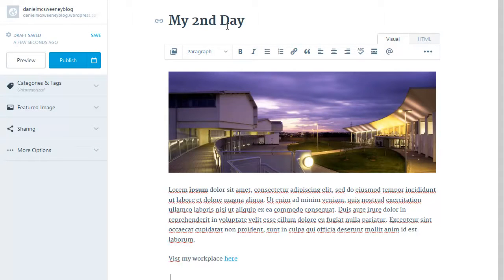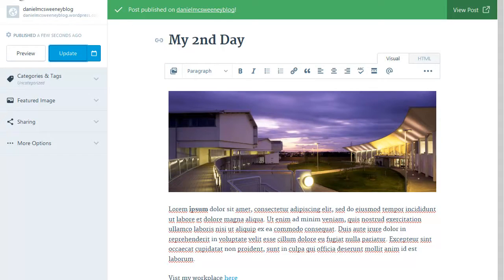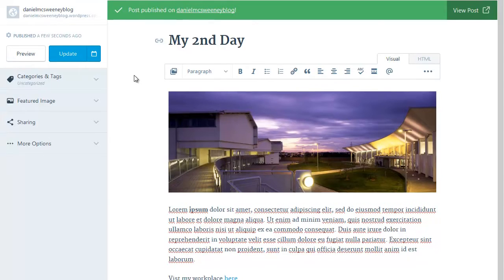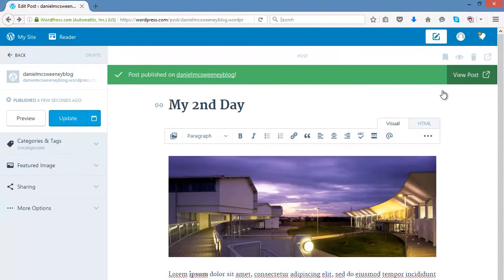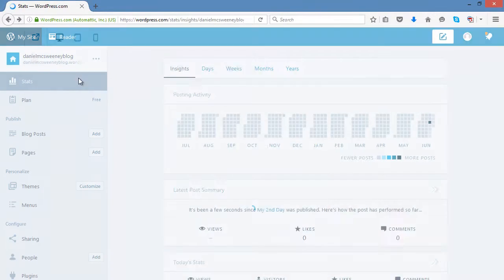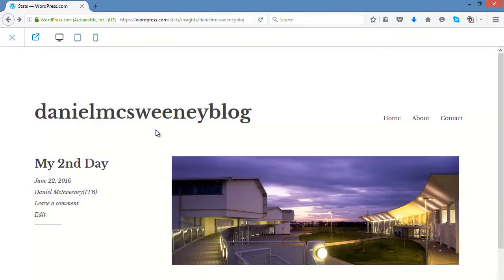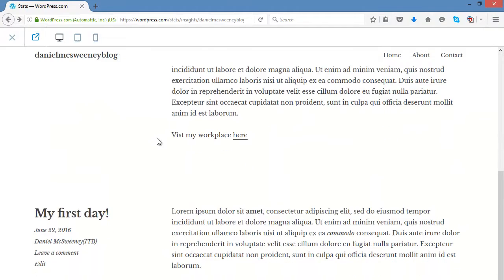I've got my title in, I've got an image in, I've got my text in, I formatted it, and I've got a URL in. If I wanted to, again, I could set the privacy settings between public, private, or somewhere in between. And let's have a look at how this post looks. So I'm going to publish this post, and then go back to my main admin screen to take a look at how my site looks. So we'll go back to the admin screen and click on the site link here, and it should bring up the site in a browser window.